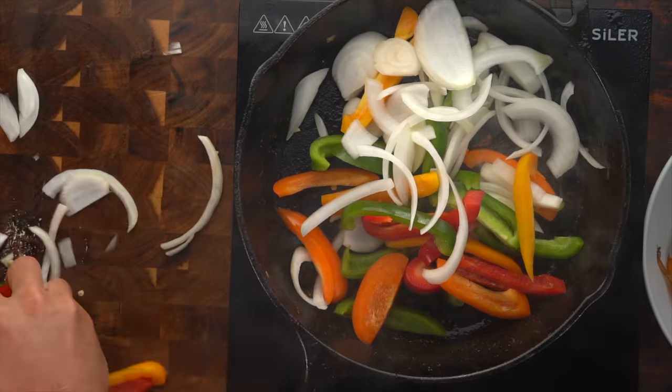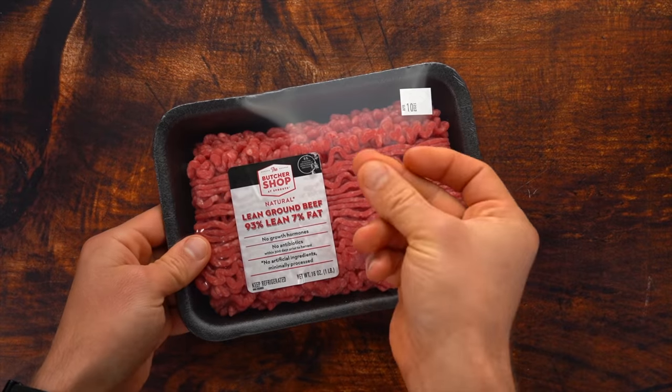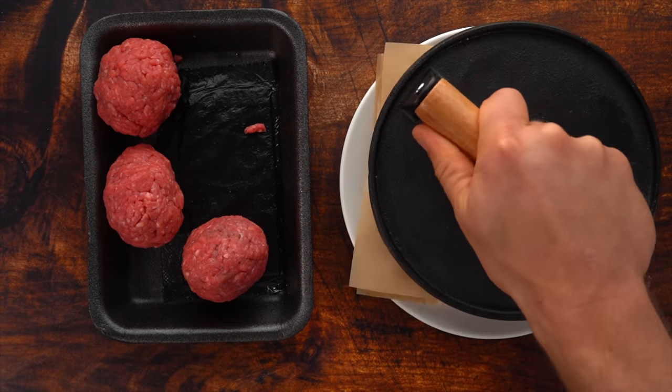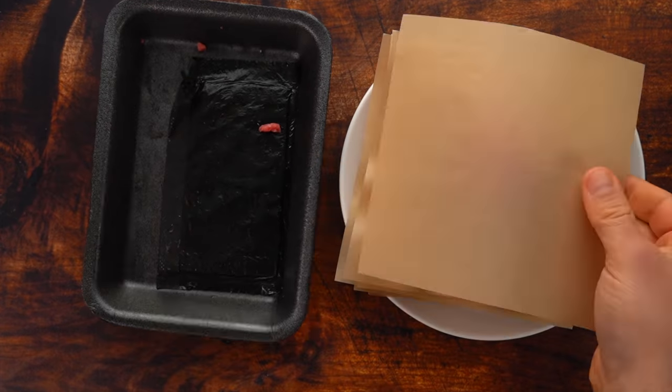Then you're gonna take your ground beef. I use 93.7, you can use 96.4, keep the fat down a little bit more. So what you're gonna do is take your burger press. I use these parchment paper sheets. This is really easy to form your burgers this way.